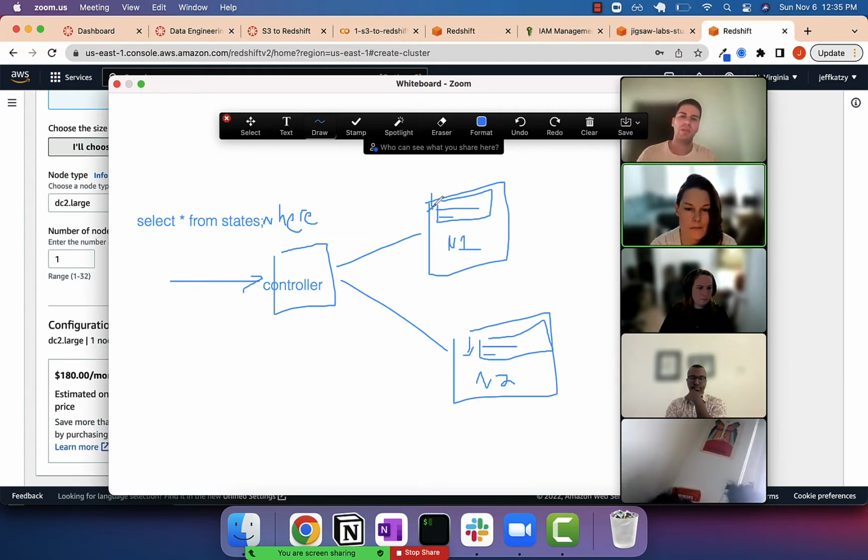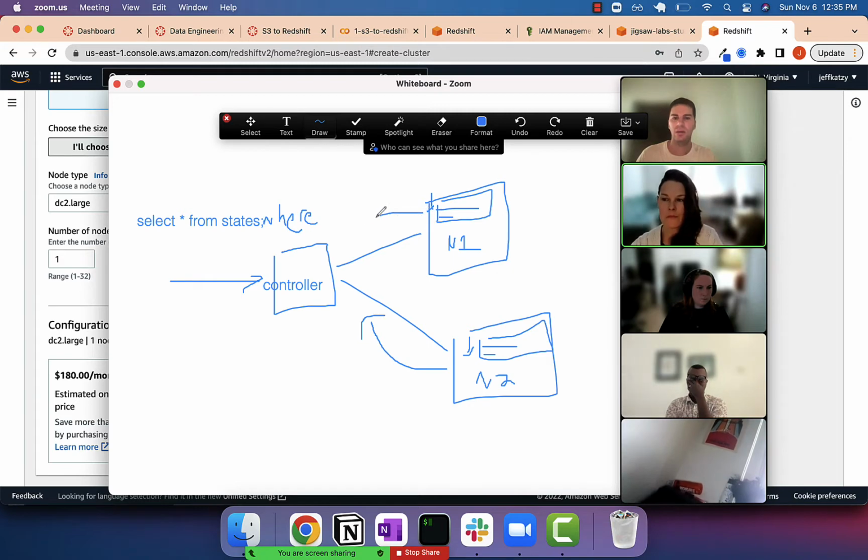So this guy finds its results and this other machine finds its results. They both send back their results to the controller, who then sends back its results to you.